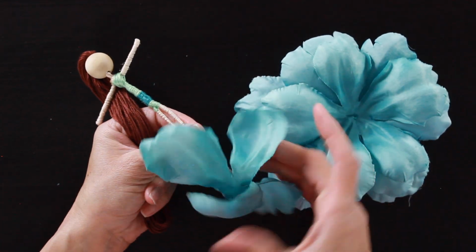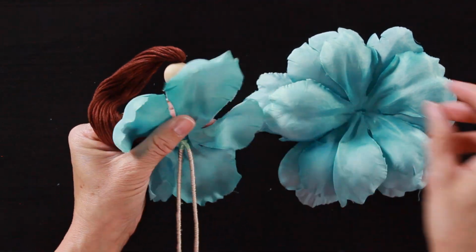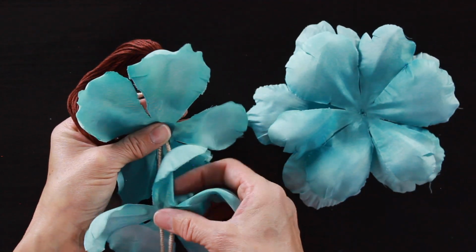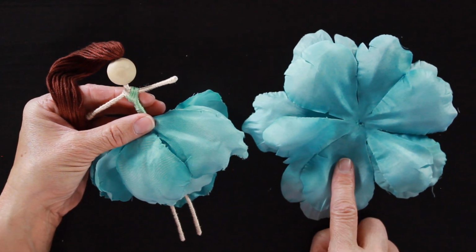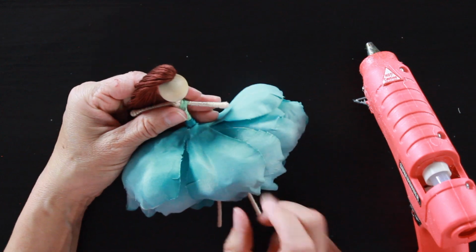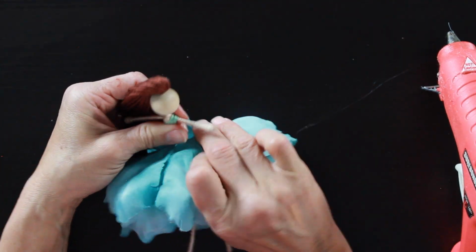And once you have the little X cut into all of them, we're going to take the petals, starting with the top layers of her skirt, and push them up and around her waist. And I like to arrange them as I go. I like to make sure that the petals are overlapping in different ways so they're not all sitting directly on top of each other, because we want a nice fluffy skirt.